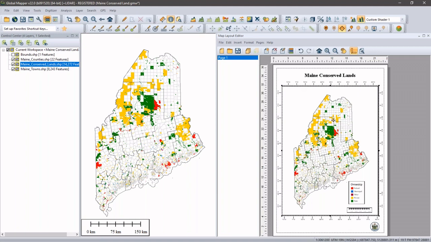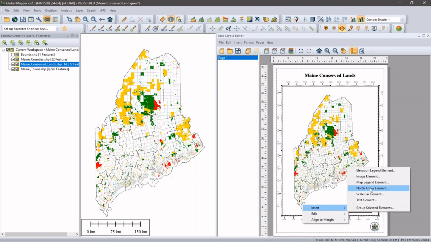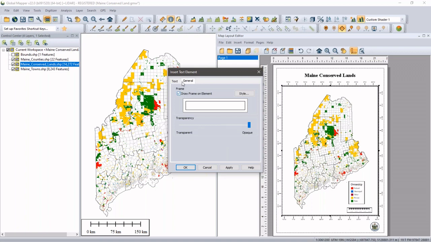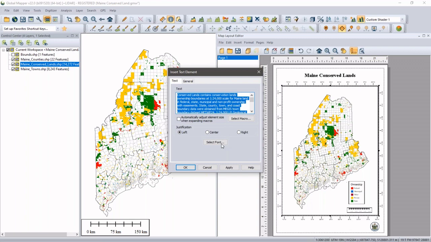Final element I want to add here, as I don't want to squeeze too much on our time, is some text. Some text that I've actually captured from the website from where I downloaded this data. I'm going to right click and insert a text element once again. In this case, it's not going to be a heading, but rather I'm going to put, remember the one with clipboard, thankfully it worked. This is just text that I copied from the metadata from this file, just describing the data. In this case, I'm going to be left justified. I do want to keep a border in this case, that works. We're not changing the style in any of these borders, but we could if we wanted.